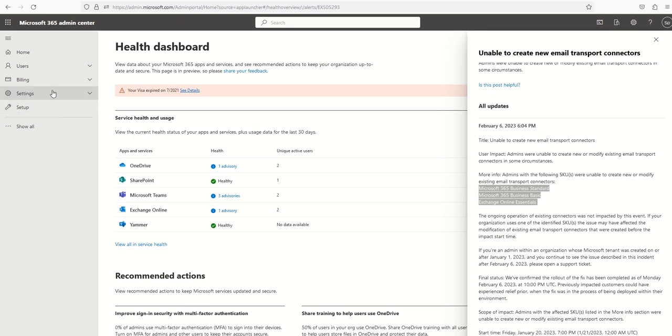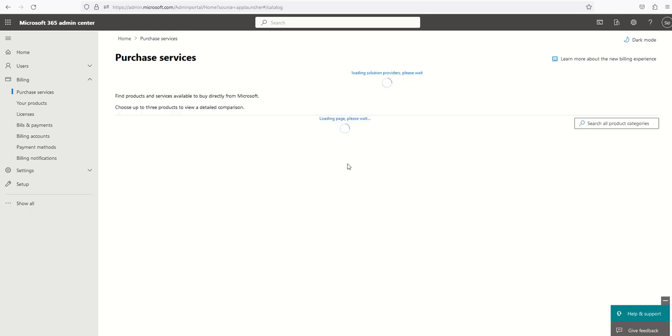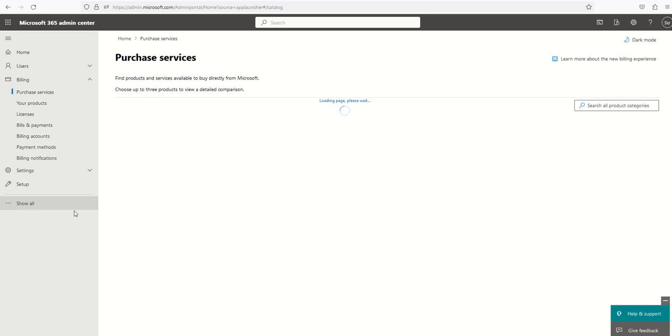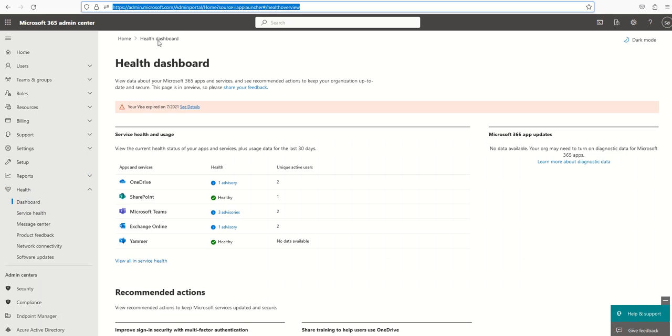But what you're going to want to also do to strengthen your case is to put an enterprise license on there. And you're going to say, what do you mean put enterprise on there? You're going to go to products and services and you're going to go look for Office 365 E3 and throw a 30-day trial on it. And the reason why I say that, so that they can't say, oh, well, it's a license we can't see, or, oh, this is a license that was assigned by your partner. Make sure that you have a license directly through us, okay? So that the license is not something assigned by your partner.